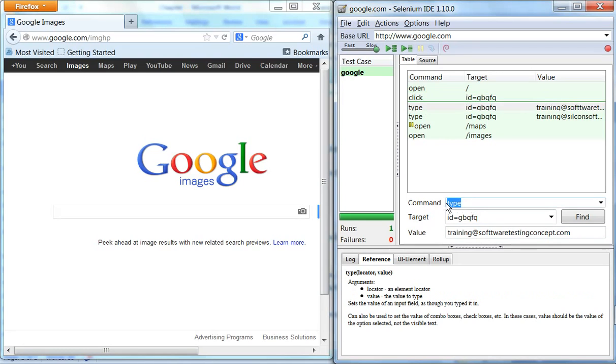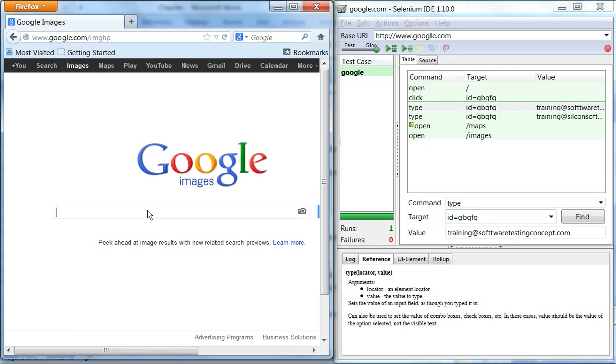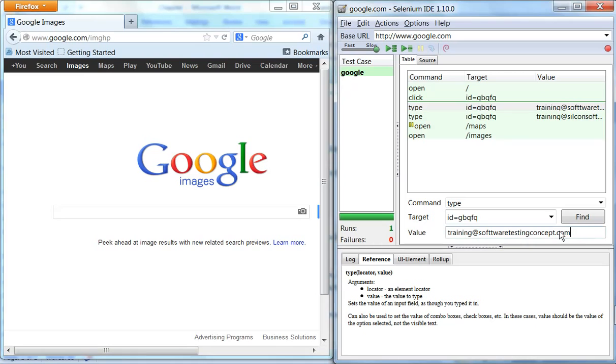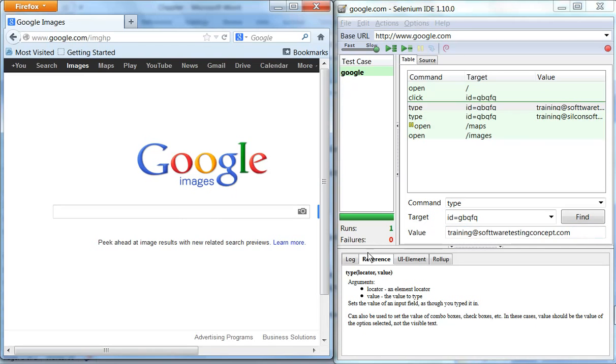We perform the type action, where ID equal to GBQFQ is the element which has this ID, because we perform the action on this particular text box. And what we type is the value in that text box.